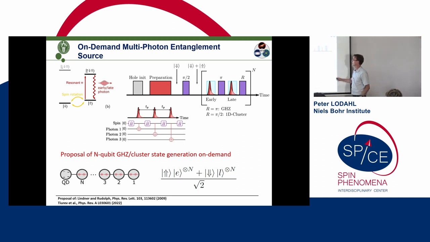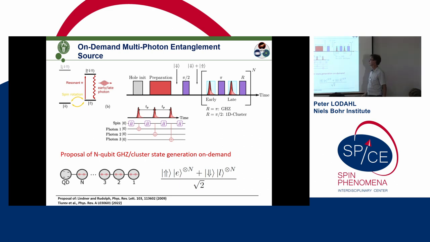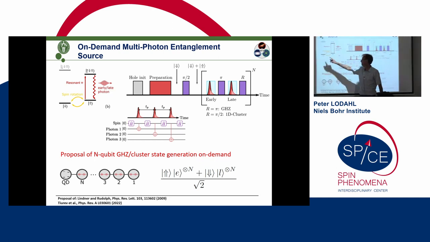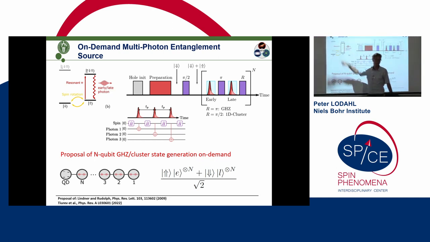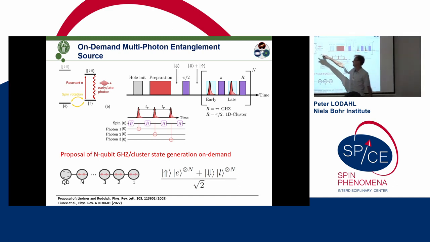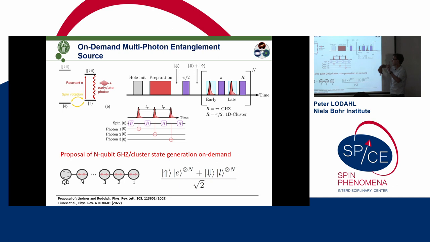So it works as follows. You're preparing this spin state in a coherent superposition state by applying a pi/2 pulse, a spin rotation pulse, to prepare this superposition state. And then you're running a pulse sequence where you're exciting the quantum dot if it's in a spin-up state, and then it will emit a photon in an early time bin. If it was in the down state, it won't emit any photon. There's no excitation of this transition. Then you do a pi rotation of the spin, and you repeat it. So you're exciting and emitting a photon in a late time bin. And again, I started in a superposition state, and I do spin rotations in between the pulses.